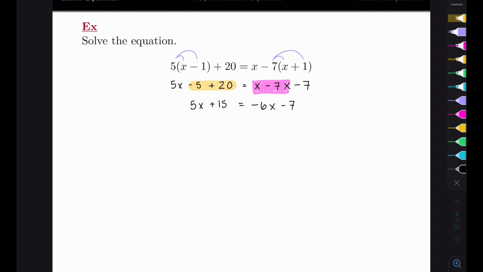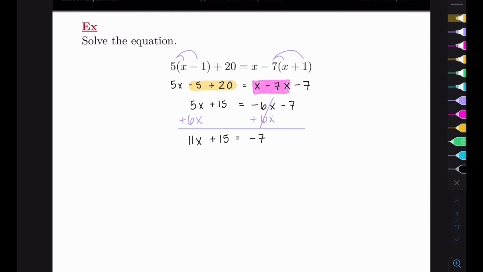Really, you're going to have a ton of ways that you can solve these things. So not necessarily what I'm doing is going to be your natural first instinct, and that's okay. Go with your gut, because your gut might tell you, okay, well, I've got this 5x over here. Let me just bring it to the other side. So I'm going to subtract it over. My brain, though, I don't like this -x here. So I'm going to go ahead and group the x's on this side. So I'm going to add the 6x over to make these two cancel out. So on the left, that will give us 11x plus 15. And on the right, we have -7 still.